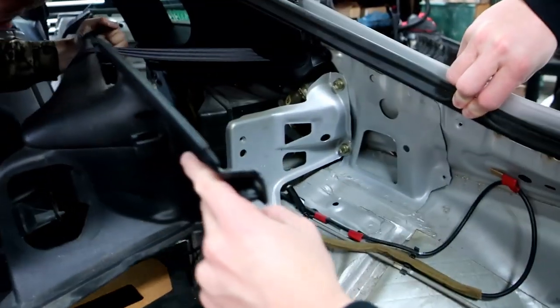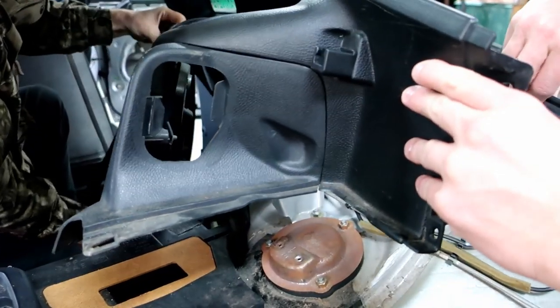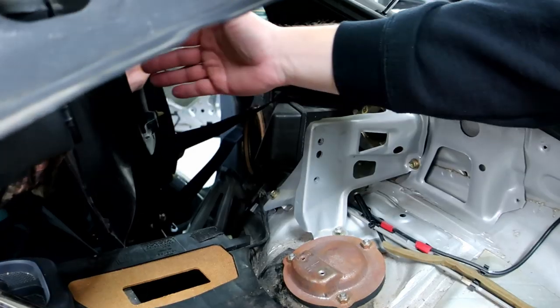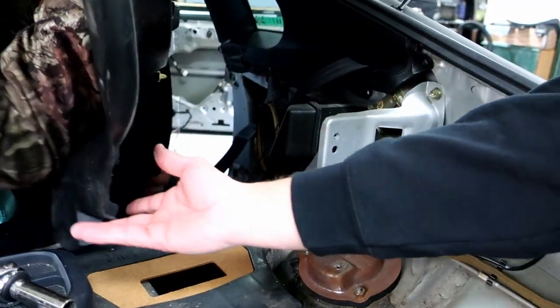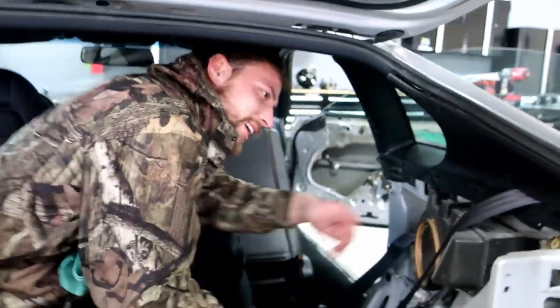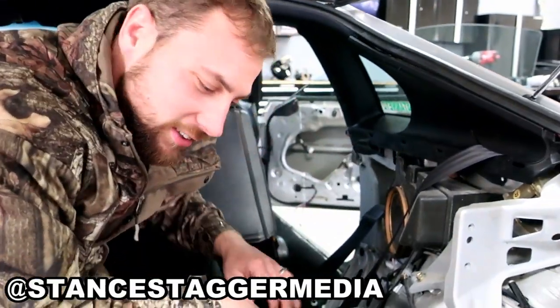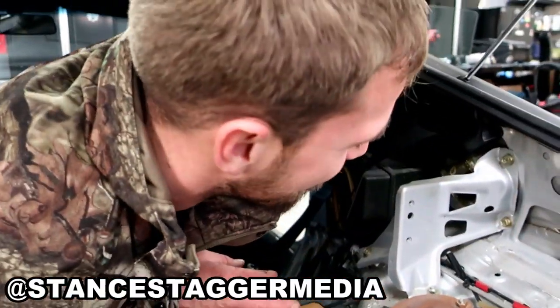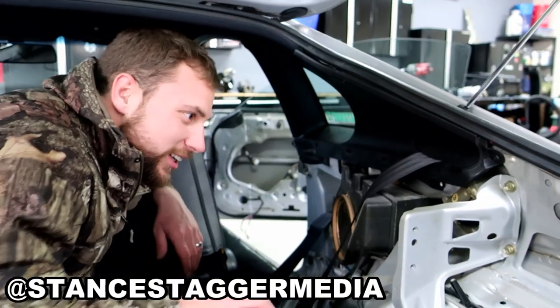Careful, because these plastics you cannot buy, period, end of story. You are screwed if you break these. We didn't break a single tab. Good. Look at this face. That face of, I know what I'm doing. Hashtag Stance Stagger Media. Fake it till you make it. That's how Ryan would say it.